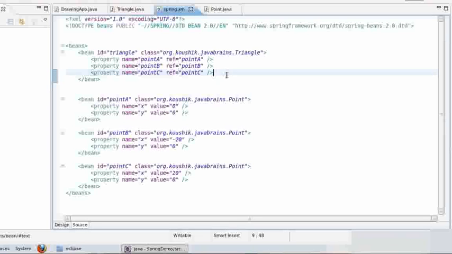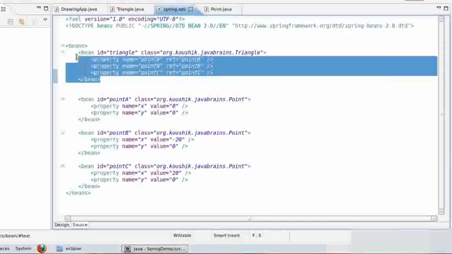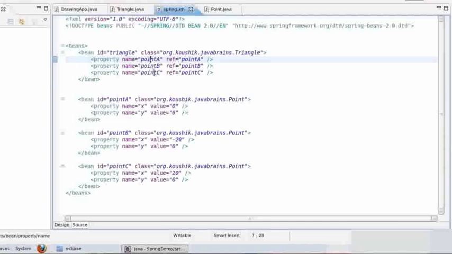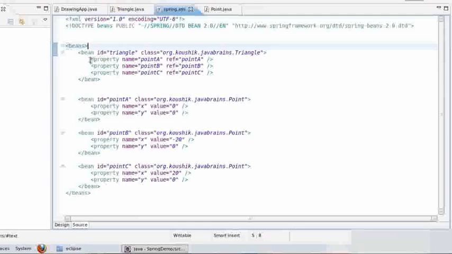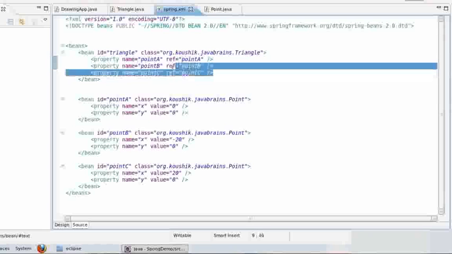Now I have this triangle bean which has initializations of 3 point objects. In order to demonstrate bean definitions, what I'll do is I'll create a parent bean definition which contains the configuration for point A, and then I'm going to create child bean definitions which inherit from the parent, which inherits the point A configuration, and it adds point B and point C configurations to that inherited definition.